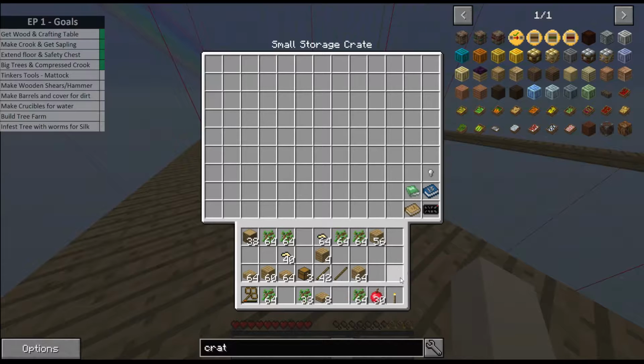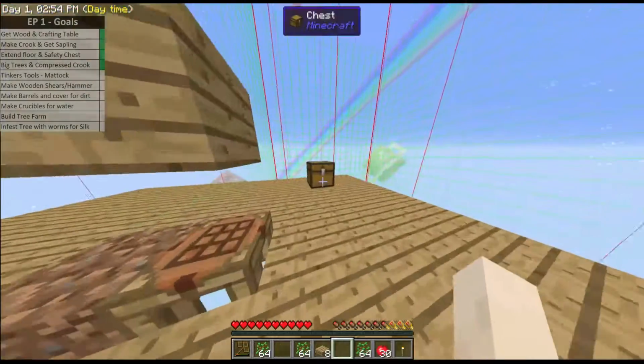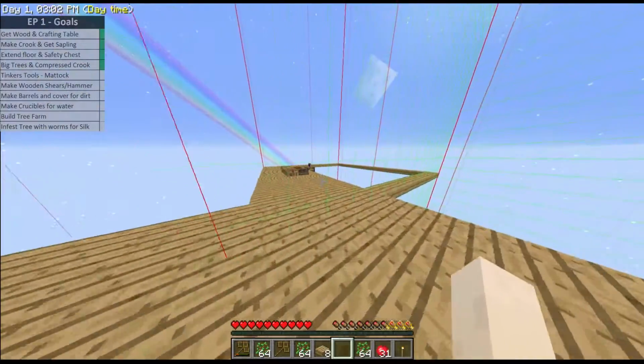Get rid of that. The builder's wand I need to replace the stuff with. I haven't done that for a while. I guess I'm going to put a sapling in there. Do I really need to put anything? No, at the moment we just need to come and move this. Alright.